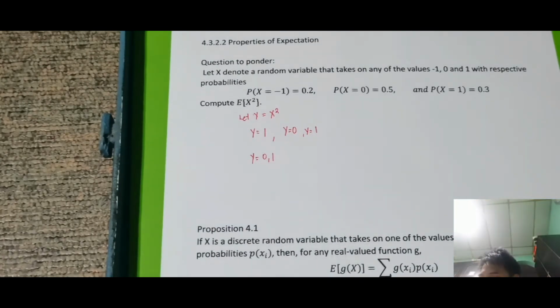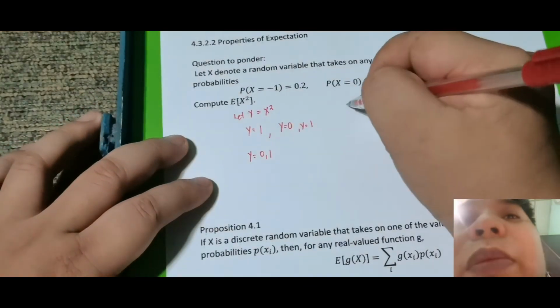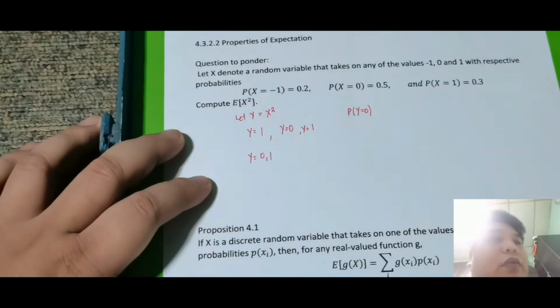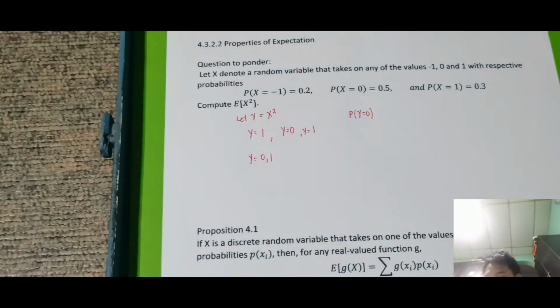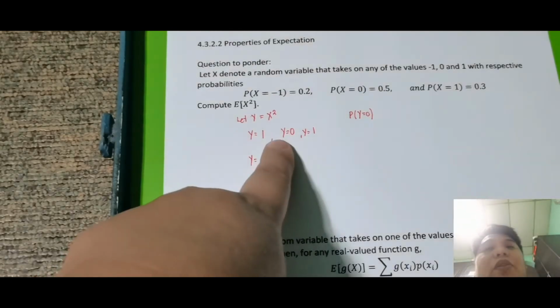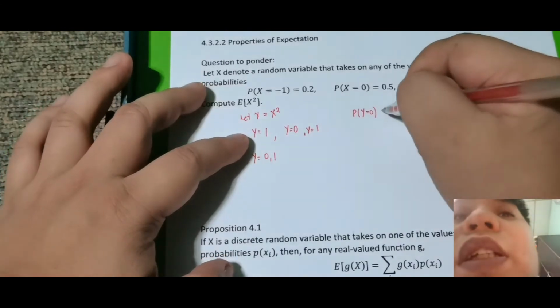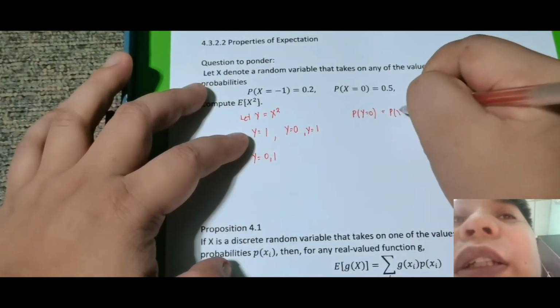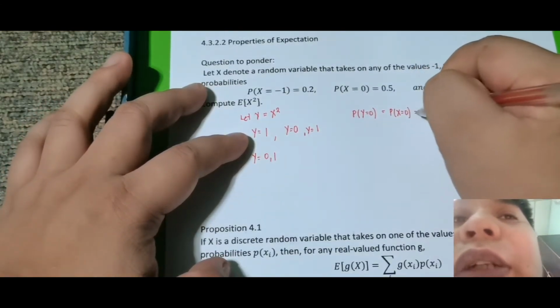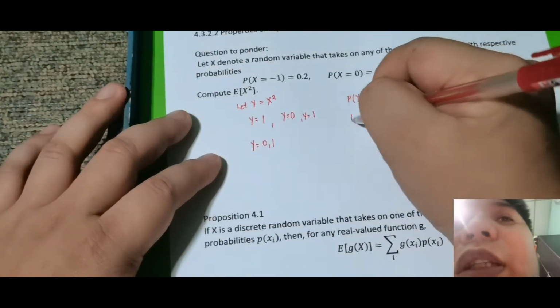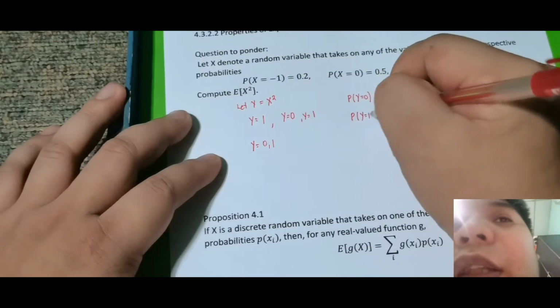So, ang gagawin natin, kukunin natin yung probability ng kada isa na yan. Kasi problema pa natin yun. So, ano yung probability ng y is equal to 0? Okay, so ang probability ng y is equal to 0 is simply probability ng x is equal to 0. So, simply, this is just probability ng x is equal to 0 kasi doon siya galing, which is equal sa 0.5.